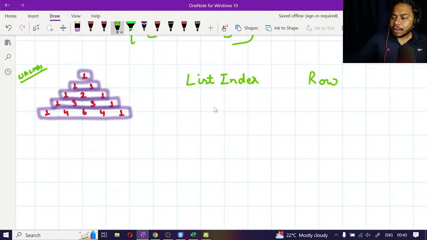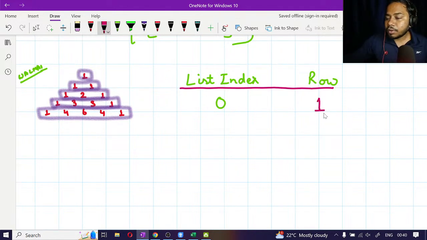If the list index is 0, then we are targeting row number 1, right?